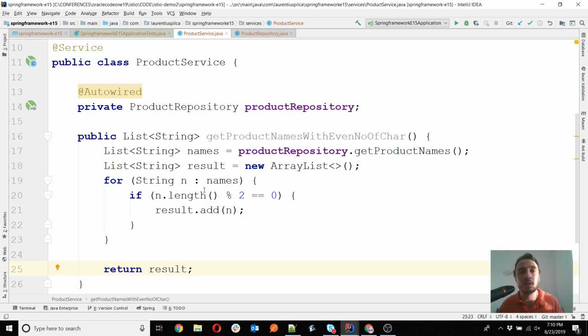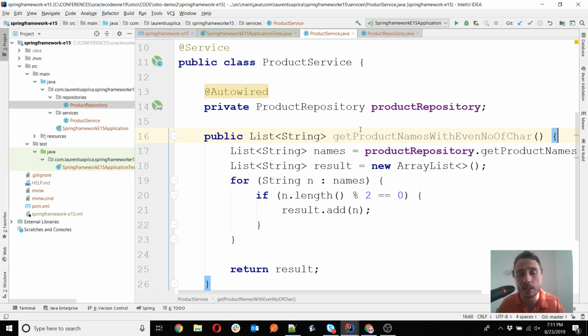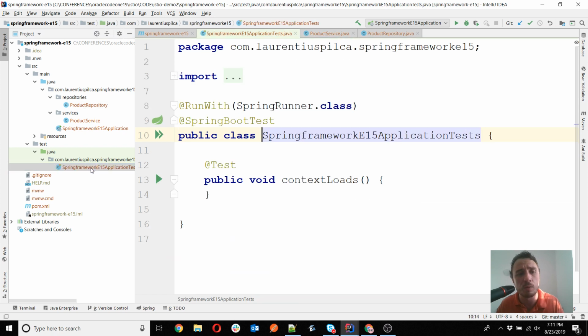So that's why we want to write the unit tests, in order to cover these cases for my method. So I have the functionality here. Once I have written my functionality, of course this would be somehow used in a controller. From here I don't care anymore, it's just a demo example, but I want to test it.